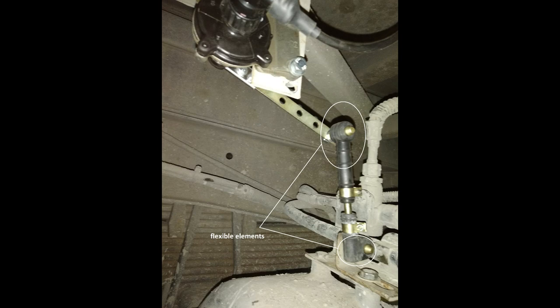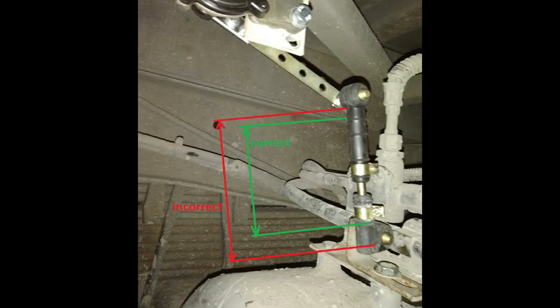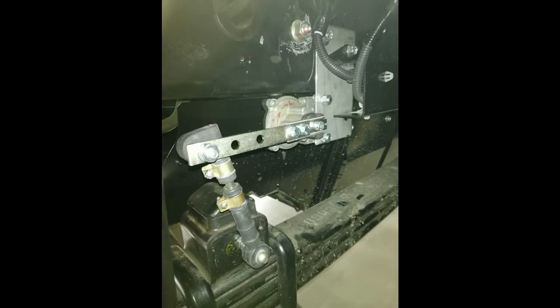The rod is installed in the elastic elements so that the elastic elements can work in all directions. Do not install the rod too deep into the rubber elements. The rod is attached via elastic elements with pins to the point of attachment of the unsprung weight and to the lever. When installing the pins into the elastic element, it is recommended to cover the pin with viscous grease. When installing the sensor on the front axle, it is sometimes easier to fix the lower end of the rod in the bump stop — a hole is drilled in it and a thread with a diameter of 8 mm is cut, into which the pin for fastening the rod from the mounting kit is screwed.